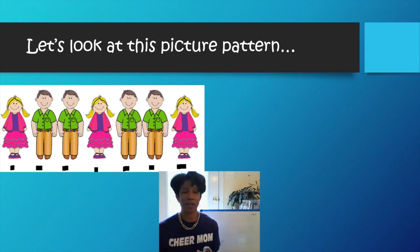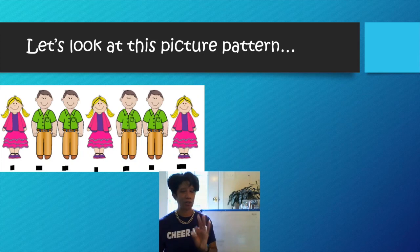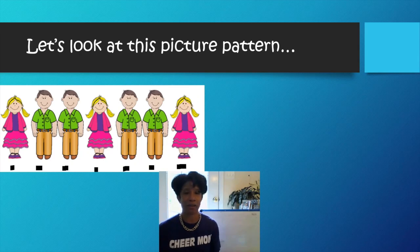Now this pattern has something different going on. What does it have? It has two of the same thing right beside each other. So we might call this pattern an ABB pattern. You'll learn more about that a little later this week. So when we look at this pattern, what do you think would be next in our pattern? Would it be another girl or would it be a boy?